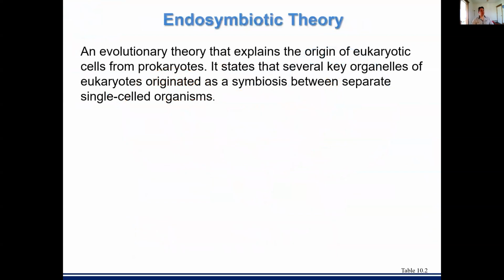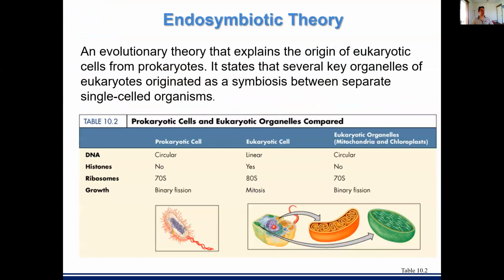Regarding the endosymbiotic theory, there's your full definition for it. So, what is our evidence here? Our evidence that you can see here is the organelles that we are referring to, specifically such as your mitochondria, have certain characteristics that just make us think that it might have a prokaryotic origin. If you look at the ribosomes in a prokaryotic cell, it's 70S. If you look at a eukaryotic cell, it's typically 80S.